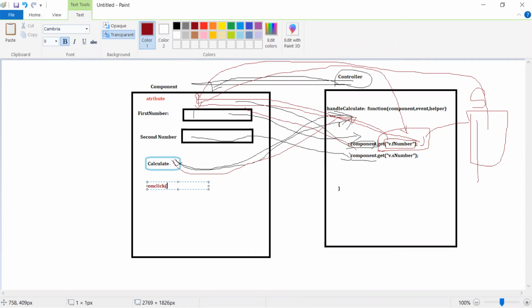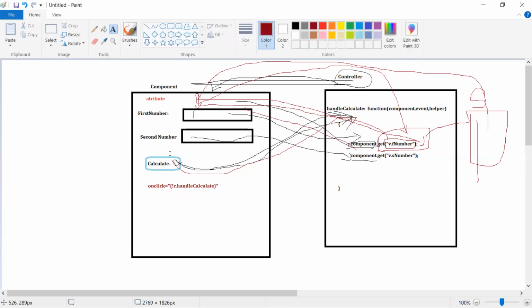Whenever I'm writing the lightning:button in the component, I'll use the onclick attribute. In onclick, I'll say curly braces exclamation C dot handleCalculate.